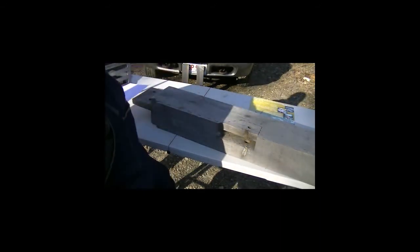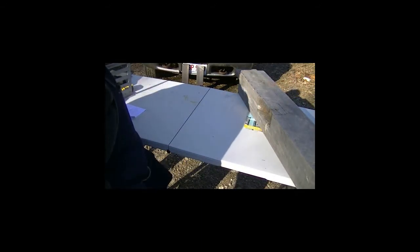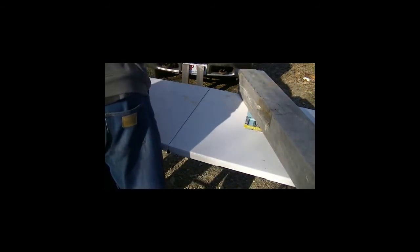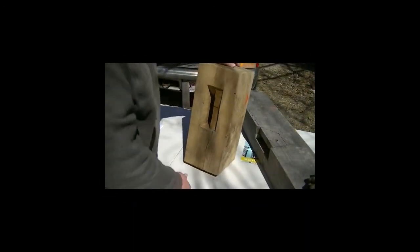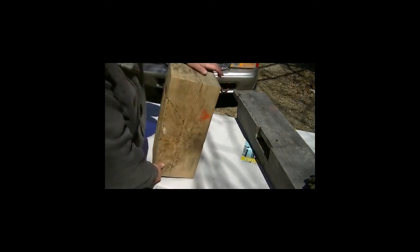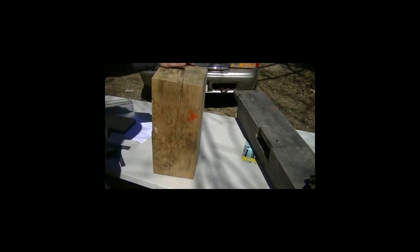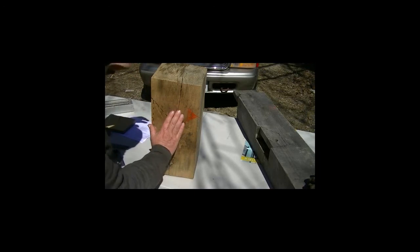The question was put to me: what do you do when you have a timber and you want a brace pocket in the middle of the timber so that the brace is centered? Here is a timber with a brace pocket cut in the center. I laid out the brace pocket on the side as if this was a post — a right-hand post — with the tie beam up here and this is the brace going up to the tie beam.